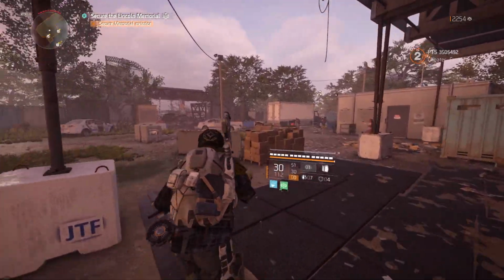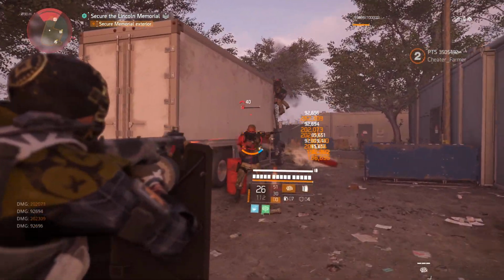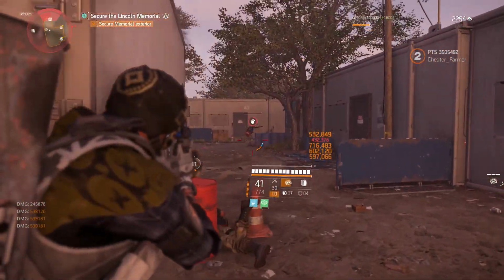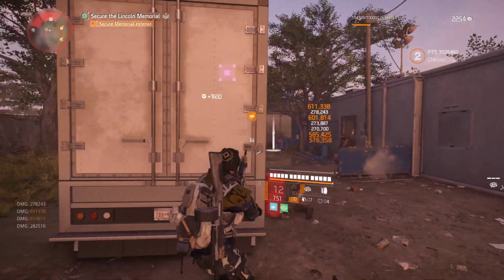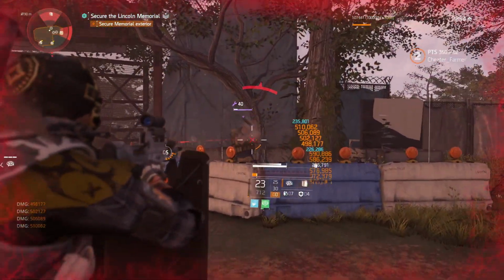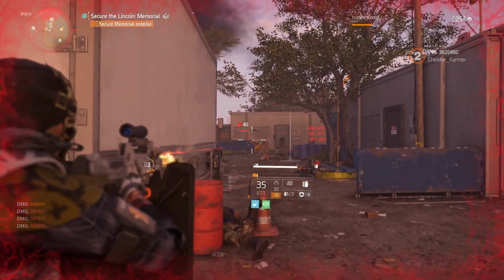So let's take a look now and see how it performs when I swap to the AR. Let's quickly get some stacks off of this guy. Then we're going to swap to the assault rifle, and then we're going to do some beams so I can show you. Just a lot of damage. It genuinely feels great. Look at that. You really do melt the NPCs so quickly.